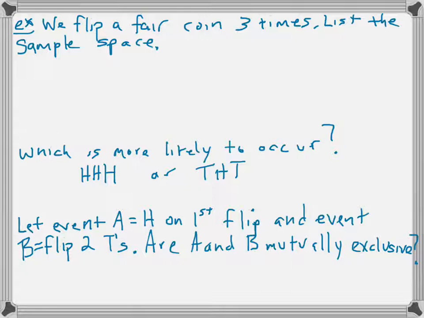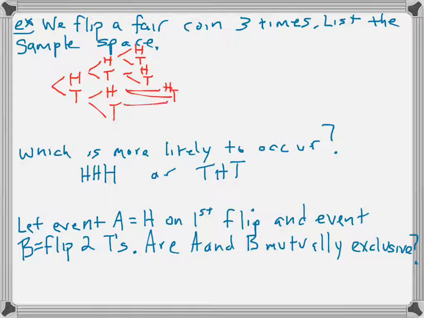If you weren't sure how to make the sample space, you could just start listing all possible outcomes, but it's easy to get confused. You can kind of go, hey, first flip I can have a heads or a tails, and then if I got a heads, my next flip I could get a heads or a tails, or if I got a tails the first time, I could still, my next flip, get a heads or a tails. And then one more time here, we'll do one more iteration of this. Heads, tails, heads, tails. I'm going to go over here because I'm running out of room. Heads, tails, heads, tails, heads, tails, heads, tails.